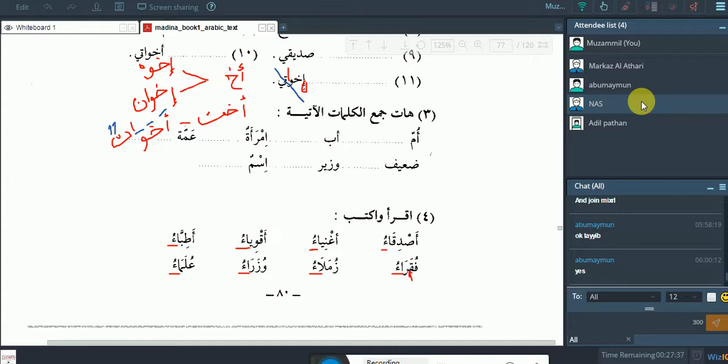Yeah, if you notice, there's actually a pattern. Fa, Qaf, Ra. You put the Ya here, and it becomes Faqirun. Zai, Mim, and Lam. You put the Ya here, and it becomes Zamilun. After the second letter comes a Ya. Waw, Zai, and Ra. You put the Ya here after the second letter, and it becomes Wazirun. Okay, Wazirun. Which means? Minister. Ahsant. Minister. Sahih.